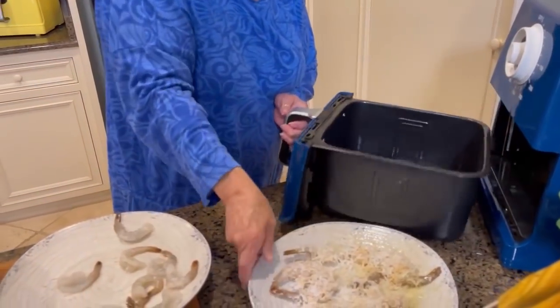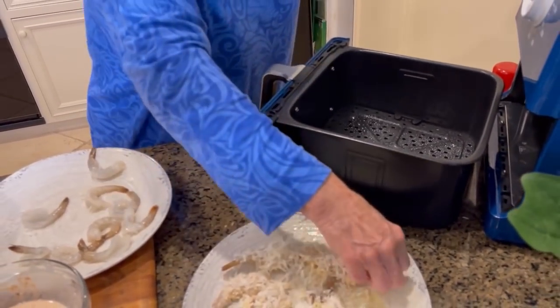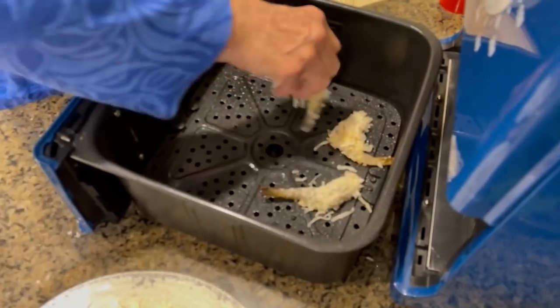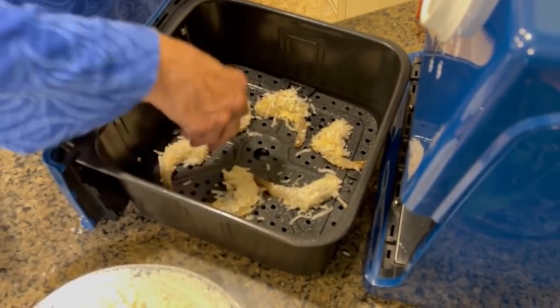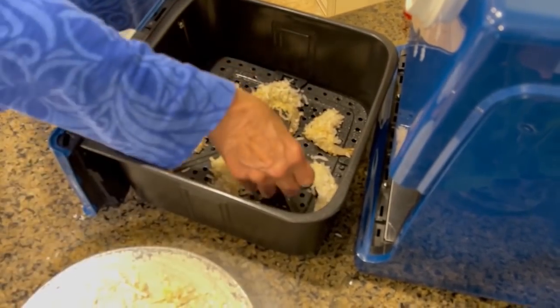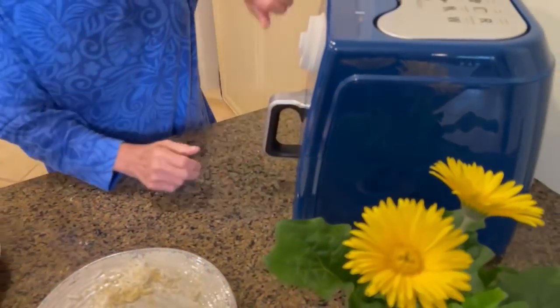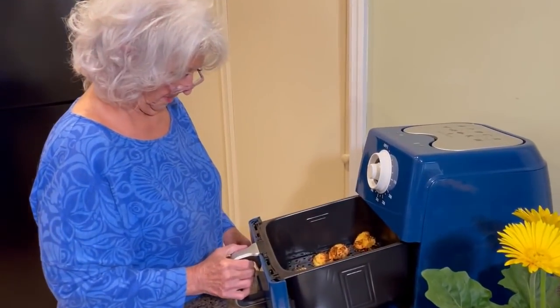Okay, so I'm going to turn that off. And I'm going to give this a quick spray. It's non-stick, but I don't want any of these bad boys to try to stick on me. Okay, there we go, 5 minutes. And then if they're done, we're just gonna eat them. But if they're not done, we're gonna turn them and cook them for a little bit longer. But like I said, these are so small, they're gonna cook very, very quick. These are right pretty.